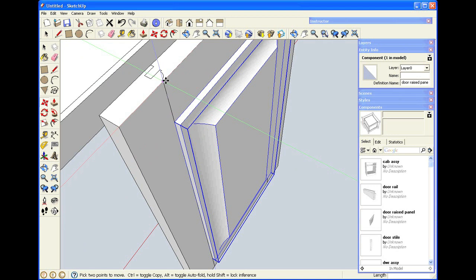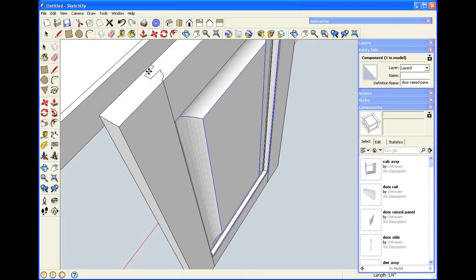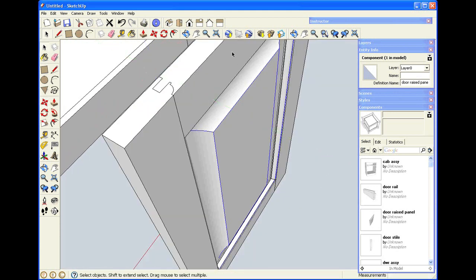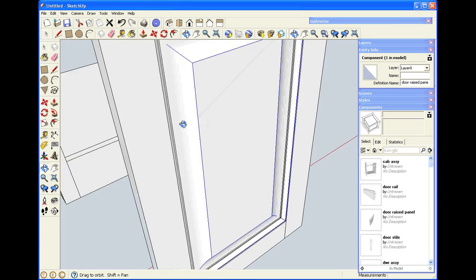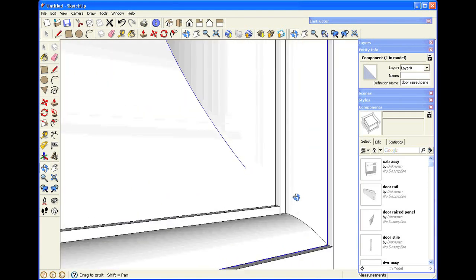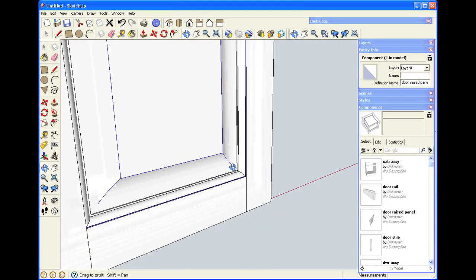So I can come up here and use this as a reference point and move this back in stages using existing points that I know about as my reference. And when I look down, I can come in and see that I've got the panel inside the groove.